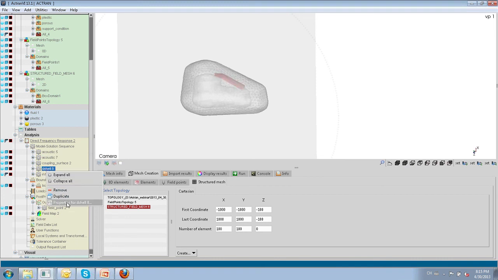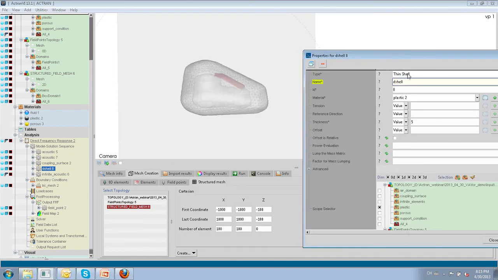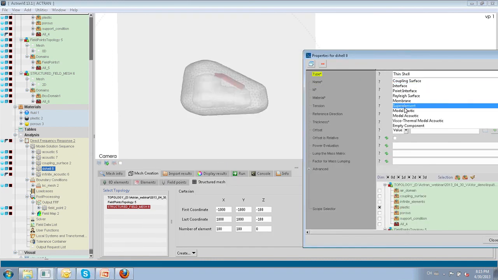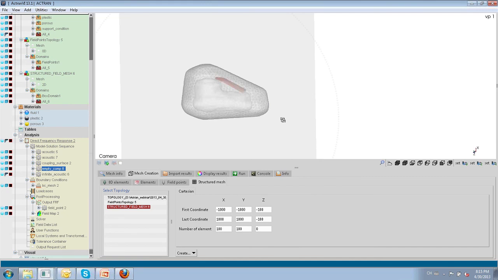To do that, I will open the property window of the thin shell and then disable it. I will put it into empty component. And then the second model is the gearbox without any cover. Okay, so that was the pre-processing.